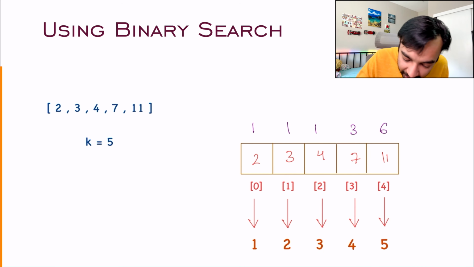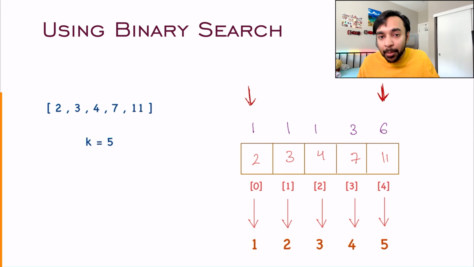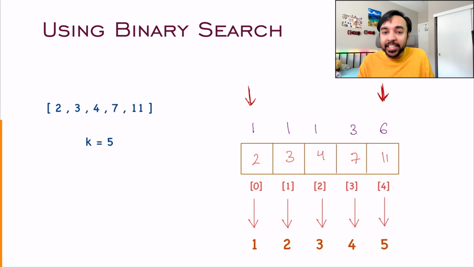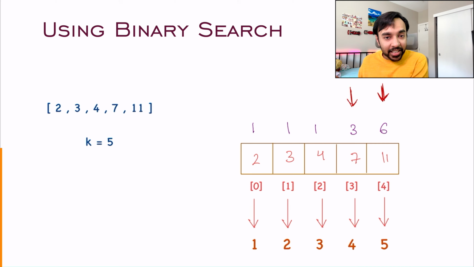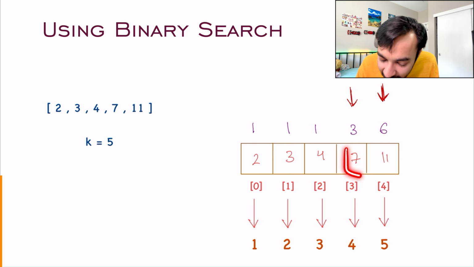So it becomes very, very simple. You take up a low pointer, and then you take up a high pointer. And after that, you just apply the binary search technique to find out 5 between these 2 indexes. Applying binary search is very, very easy. So what will happen is, these pointers will start to converge in an order of log n time complexity. And eventually, you will find out that, okay, 5 will exist between 7 and 11.